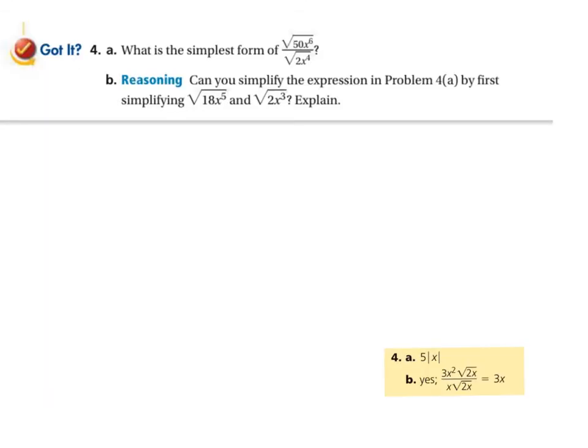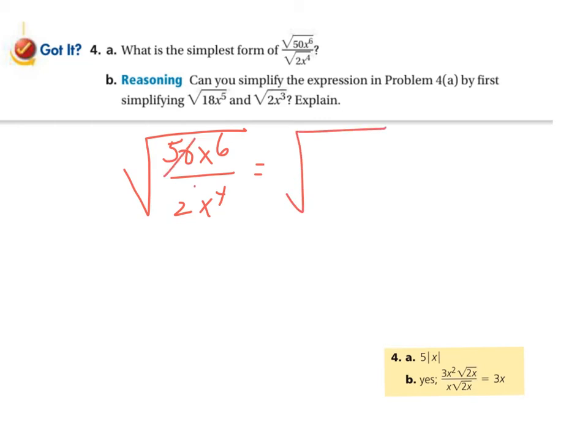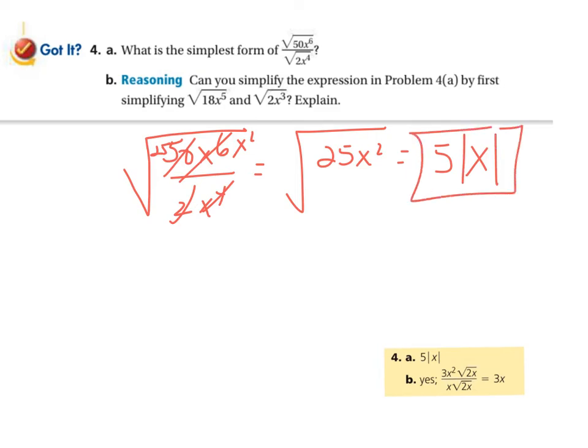Okay, moving on with the got it here. So if we put both of those underneath the same radical sign, because they have the same index, we're allowed to do that. So 50x to the 6th over 2x to the 4th. We can reduce inside before we do anything. So here and here, leaving us with 25. Here and here, leaving us with x squared. So we end up with 25x squared. And again, when that comes out, we have 5, and then x. And again, we'll need the absolute value sign since this was an even index and it comes out as an odd power.